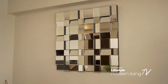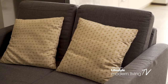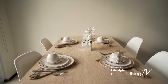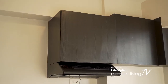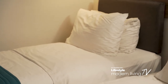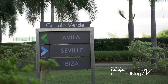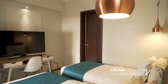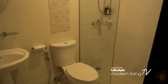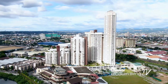Seville Residences, meanwhile, is carefully designed to have generous floor space to give its residents comfort and flexibility. Its one-bedroom flats and two-bedroom suites are perfect for starting families or professionals looking for an ideal living space. 51 well-designed units come with home essentials such as furnished bedrooms and living areas, as well as a fully-equipped kitchen, bath, and dining room — so you'll be ready to live the life you've always wanted.